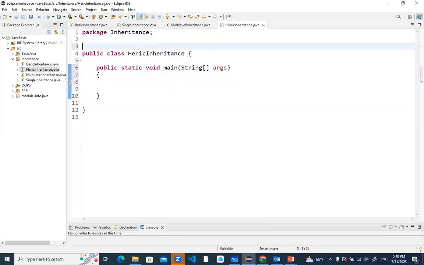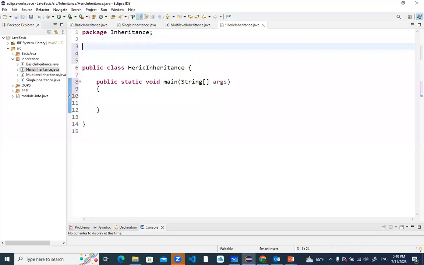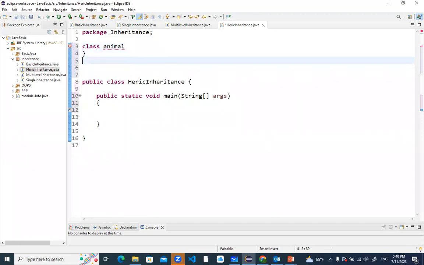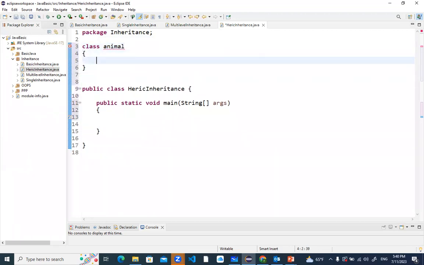Now let's take a scenario where we have a class of animal. In class of animal, all animals have common properties. Let's define two methods for that.